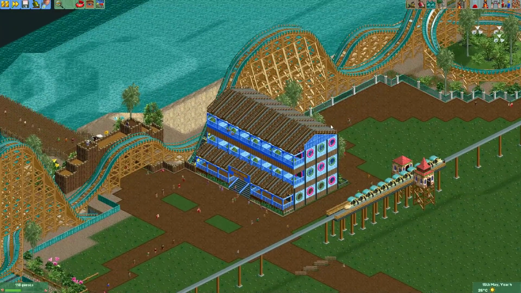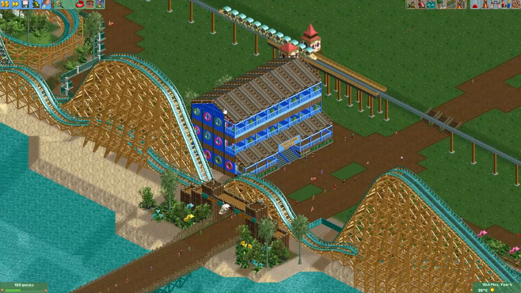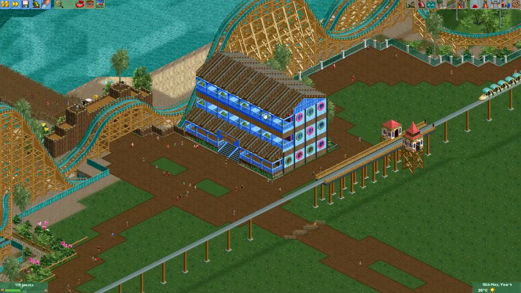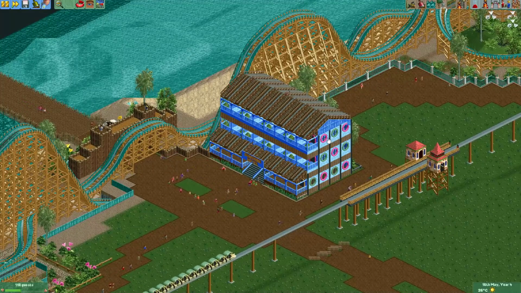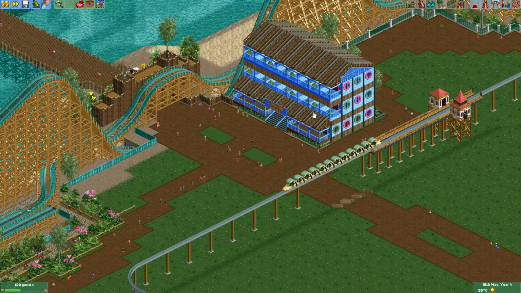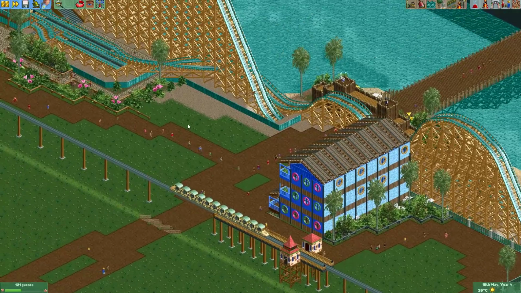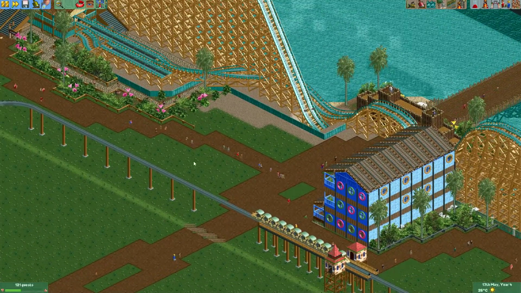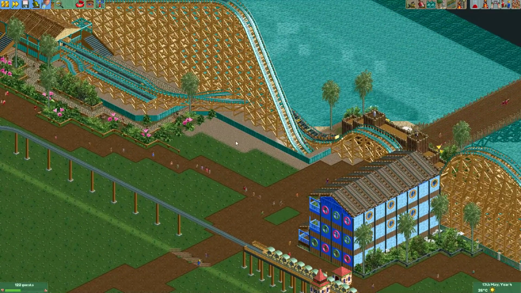Alright, that's the hotel pretty much done. I might come back to it later just to redo the colors of it a bit. But I'm quite happy with the way the hotel looks. It's quite a simple building, really, nothing too fancy. But yeah, I think I'll leave it at that for now. What I'll do now is I'll just quickly make a restaurant here, then the information building, and yeah, that'll be the next part of the video.